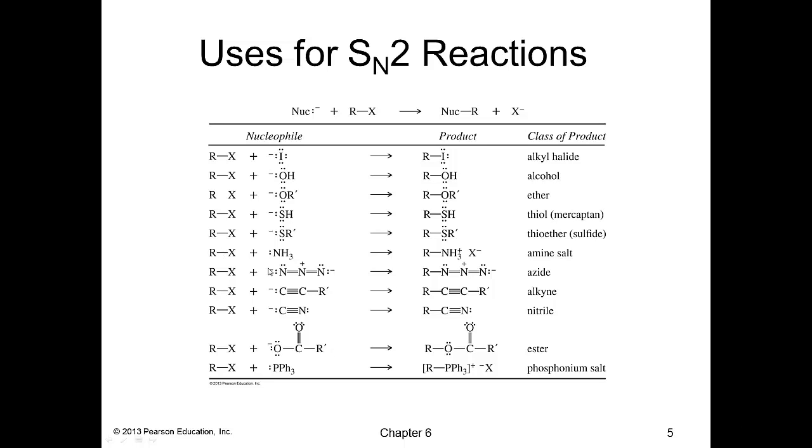Okay, some more final points. Now we take a look at this reaction over here. This is the whole list of reactions that are possible for a nucleophile to react with an alkyl halide. Not all are in the syllabus. You just have to focus on those that are in your notes.